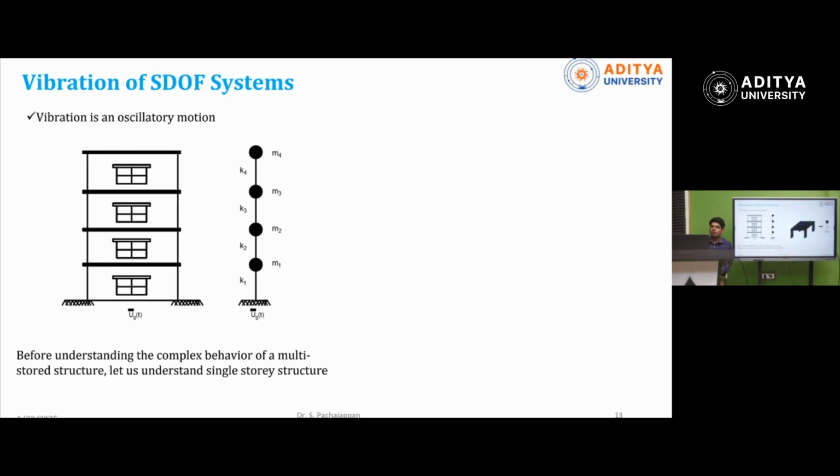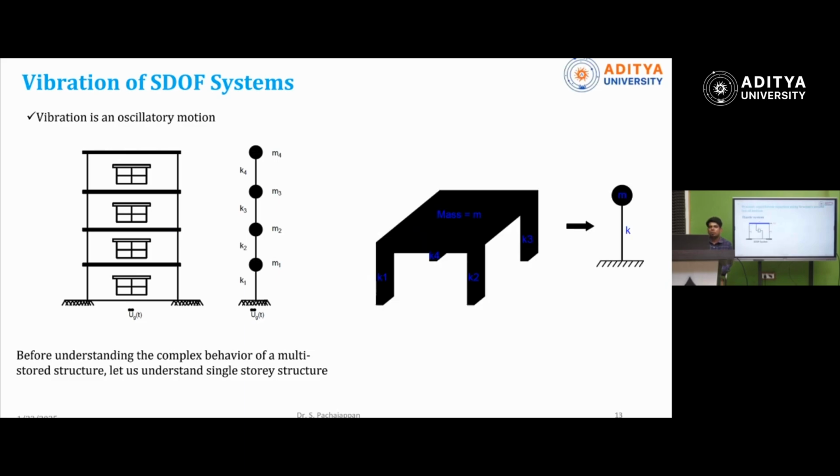So what I'm doing is taking the ground floor only, and then converting that into a lumped mass system. Now, if you convert that into a lumped mass system, this is the free body diagram or mathematical model. Here we can see two columns. Actually, many columns will be there. It is represented as two columns, and the corresponding stiffness is marked here.